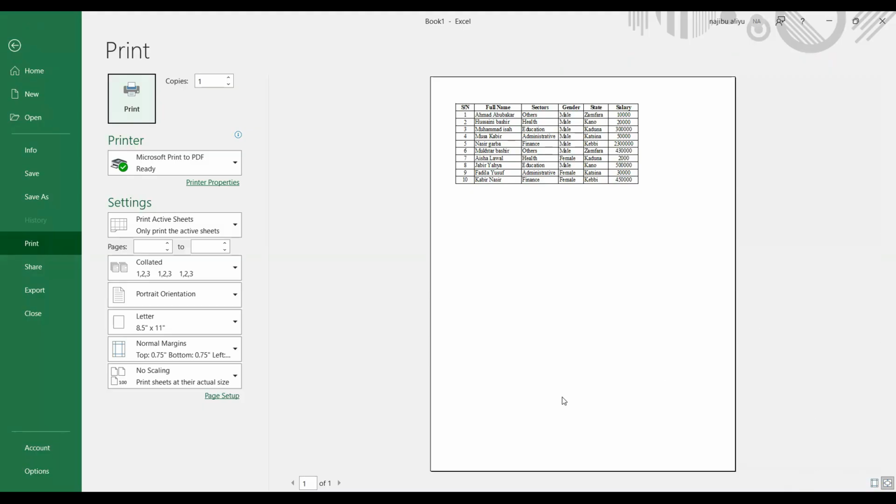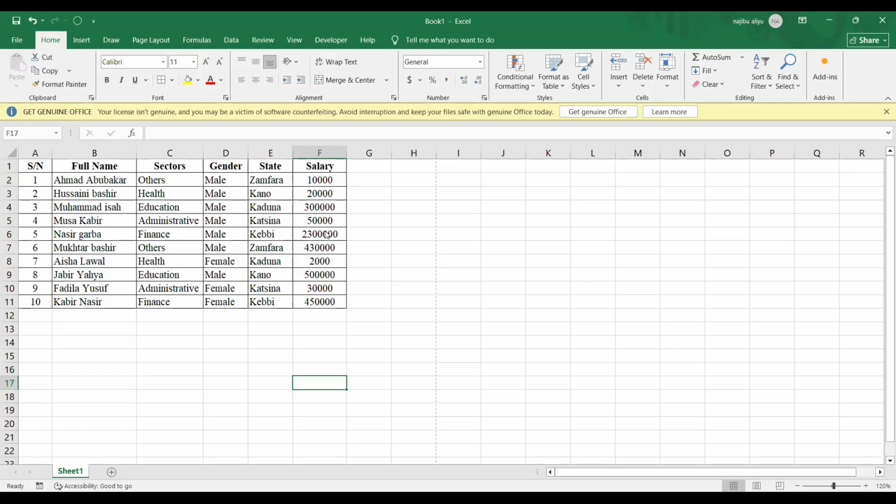This is for the table and text customization on Microsoft Excel. I think this is where we stop for today.